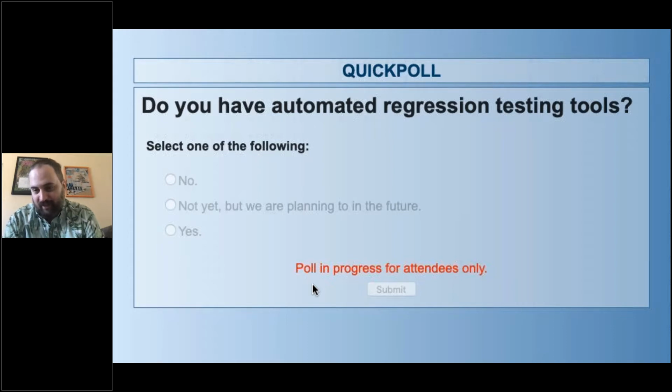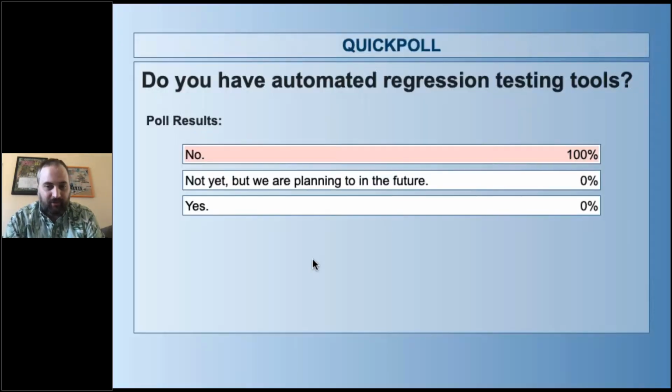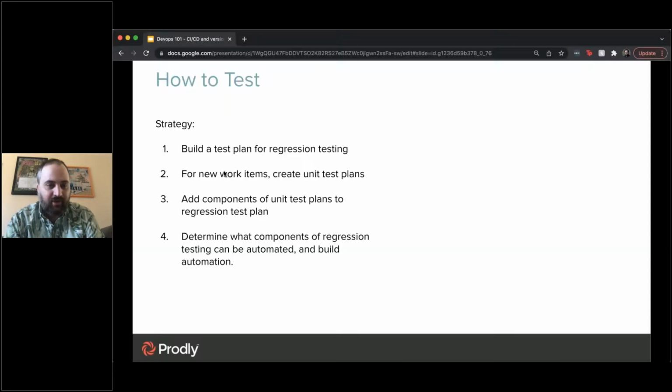Yeah, I'm not surprised. And I feel like this is maybe something Salesforce will be looking to build into the platform a bit more. They kind of do this, of course, with code coverage, where it will test the validation of everything, but I'm not surprised that no one has anything here.